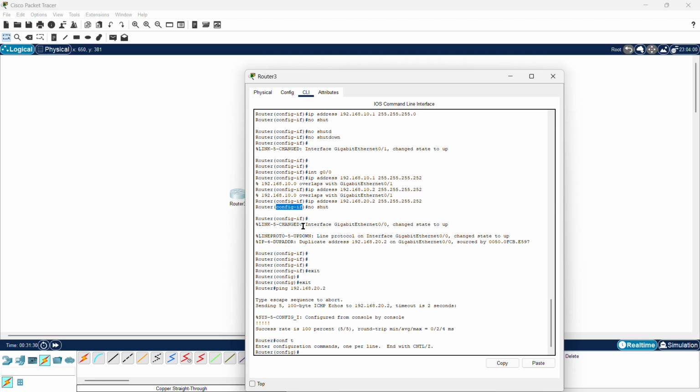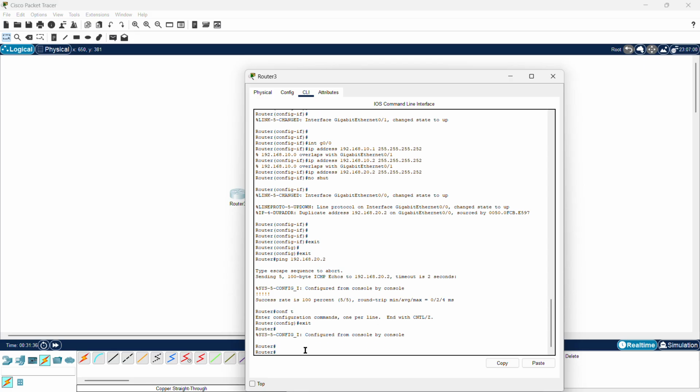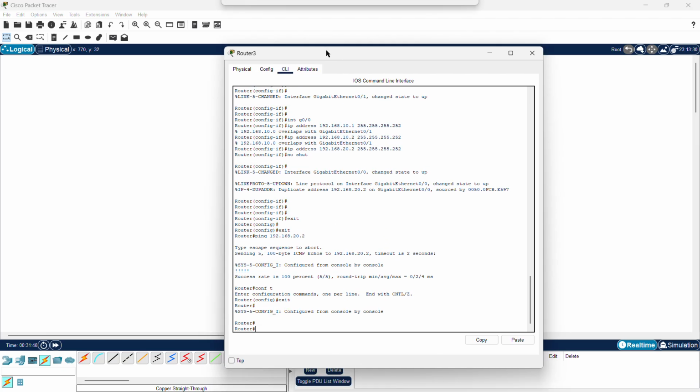And when we exit from global configuration mode to privileged mode, we see only the hash in front of our router. This is the router name. And let's ping our PC. What's our PC IP address?